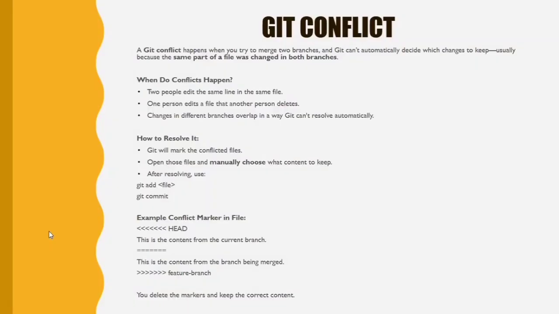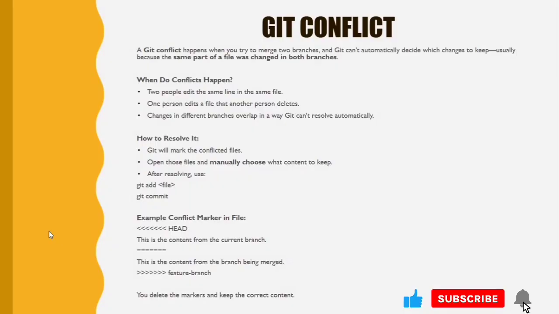Let's discuss about the concept called git conflict. In general, conflict occurs when you try to merge the branches. Sometimes 2 branches may have changes in the same file, but in different ways. When you try to merge them, Git doesn't know which version to keep. This is called a conflict. When a conflict happens, you will need to manually review the file, decide what the file content should be, then save the changes, add the file and commit to the local repository and complete the merge. If data is completely different, then it leads to a conflict.